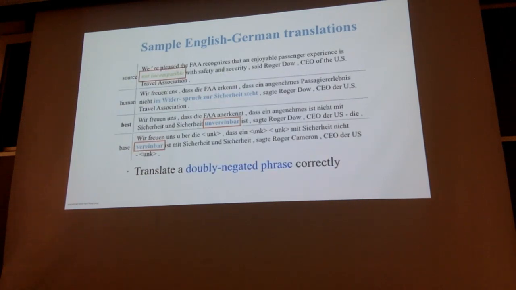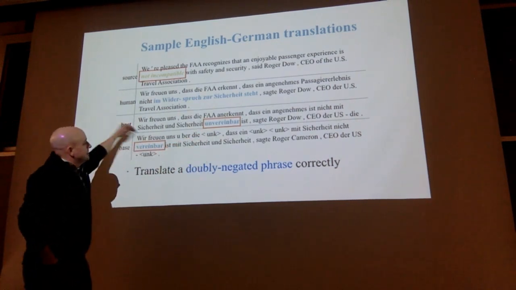this is really cool. In these kinds of systems you tend to get things like the following, where you get a lot more of the doubly negated phrases translated correctly. So the source here has a "not incompatible," right? So there's a double negative: not, and then it's not compatible, it's not incompatible. So it's actually compatible, right? So this is just showing how these attention mechanisms, when added, actually get these kinds of things correct.